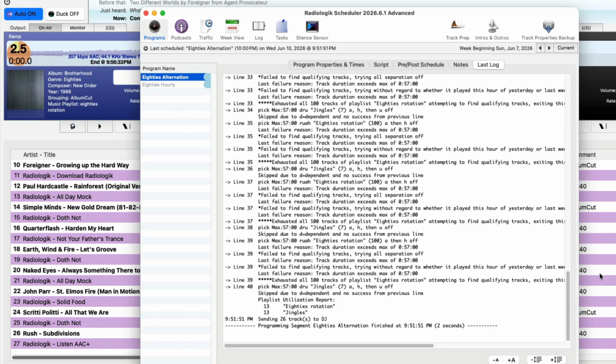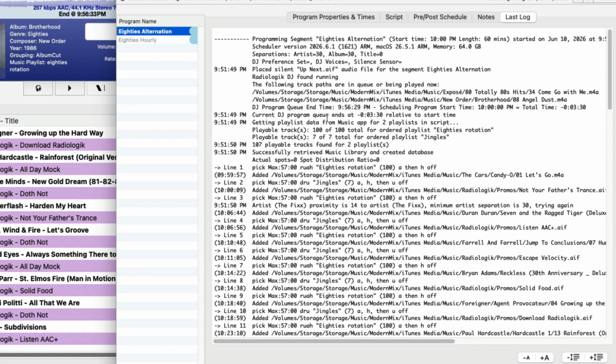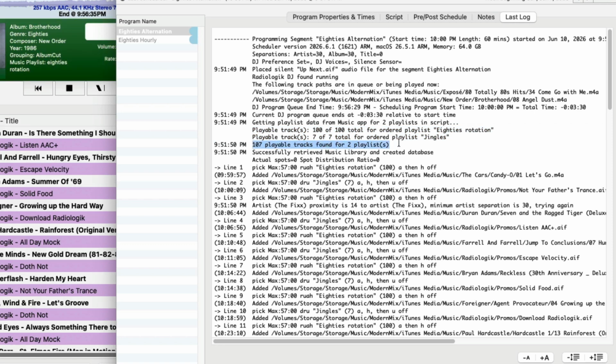Let's go back and look at the log to see how this all went down. So these logs are meant to be user readable so you can diagnose how your script executed. Otherwise, it's a little bit difficult sometimes just by looking at what ended up in DJ. So going through the script, some of the things it does here is it sees what are the tracks that are in DJ's queue right now? What time does it go up to right now? Calculates that time, gets the data for the two playlists that we're using in this script. It does a summary of that, and then it starts doing the script lines.